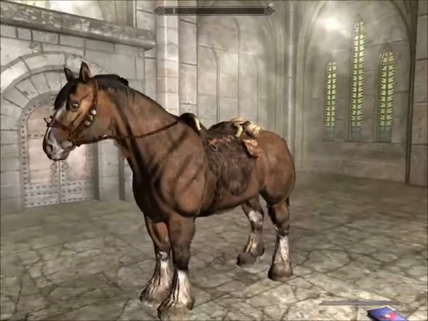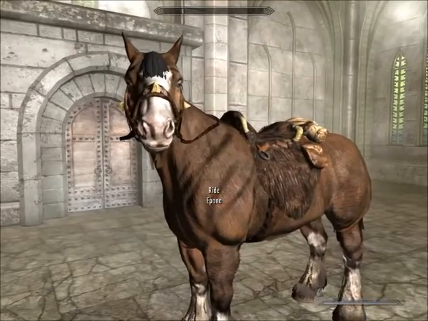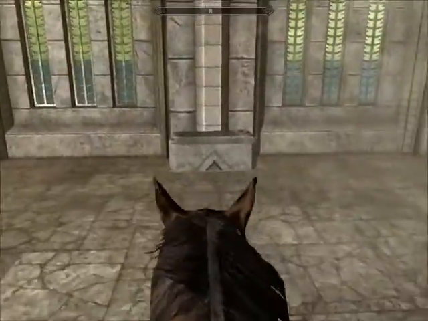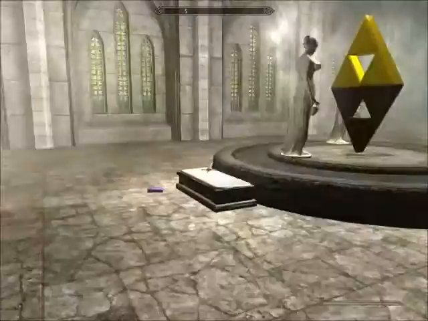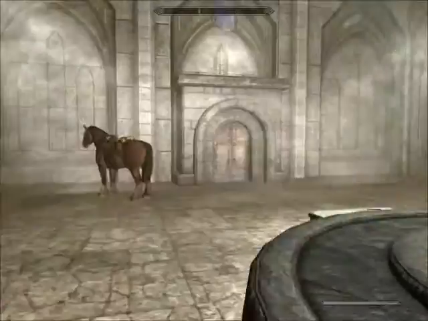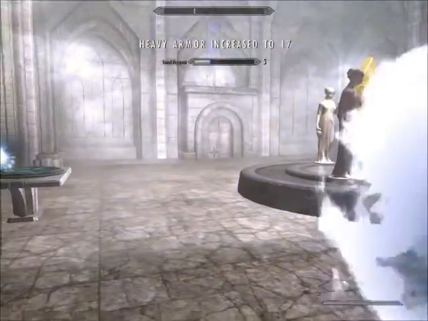For 6.4, I'm going to retexture Epona so that she's actually accurate to her canonical colors. And she is a physical horse. She has no timer. She's not going to disappear or anything. And you can move her around by playing the song again. There you go.